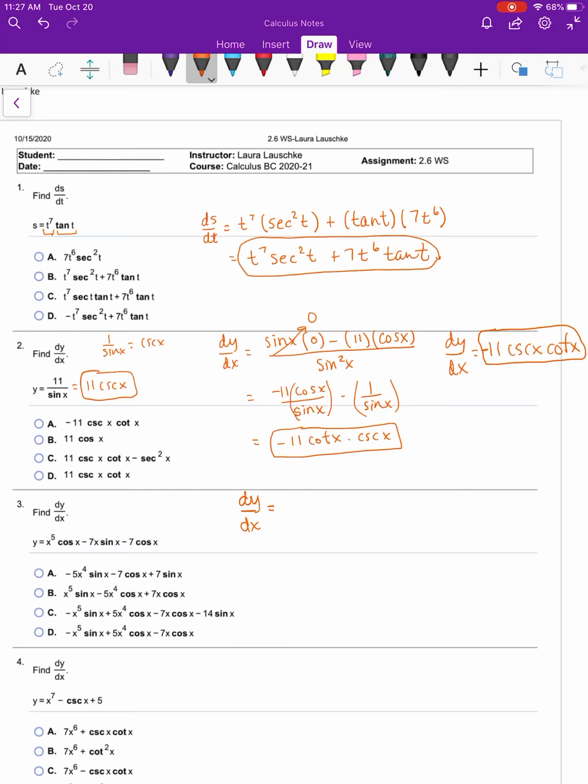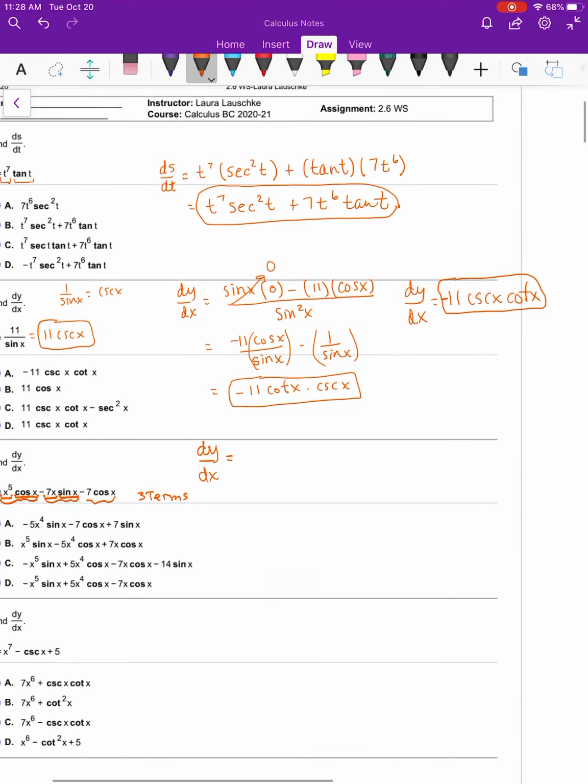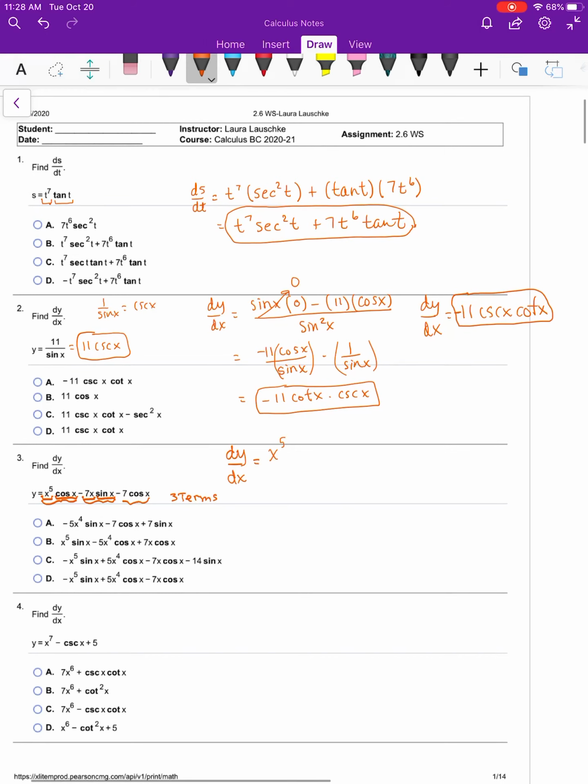So I notice that this is, remember, terms are separated by positive and negative signs. So this has 3 terms, okay? And then when I look at each term, I notice I have a function times a function here. I have a function times a function here. And this is just a whole number times a function, okay? So I have to do these 3 terms separately. So to find dy dx, on the first term, I'm going to take first times the derivative of the second plus second times the derivative of the first. Okay, that's my first term.